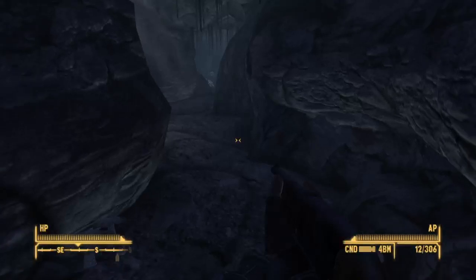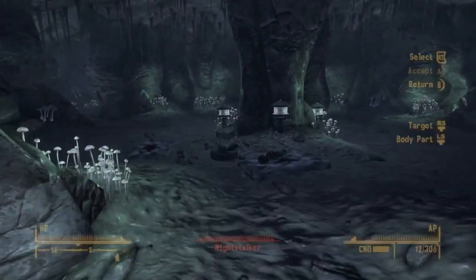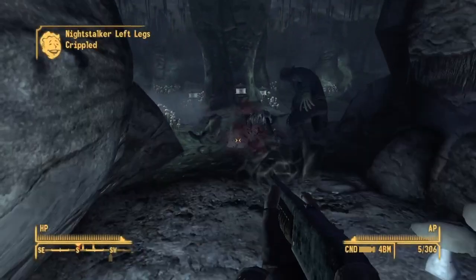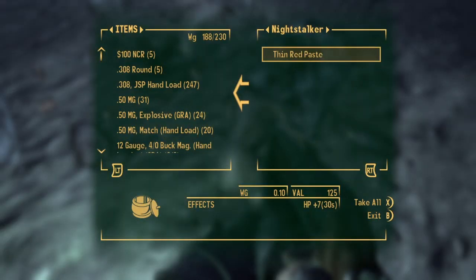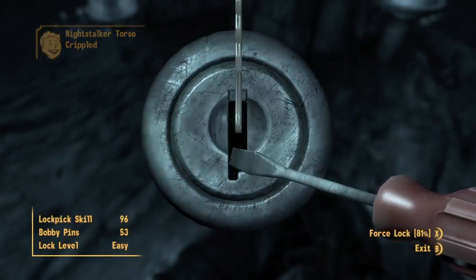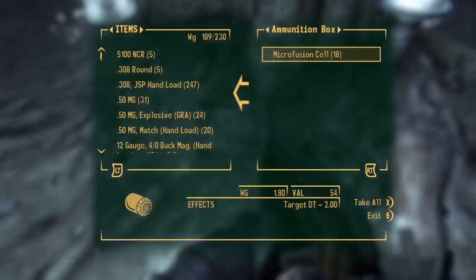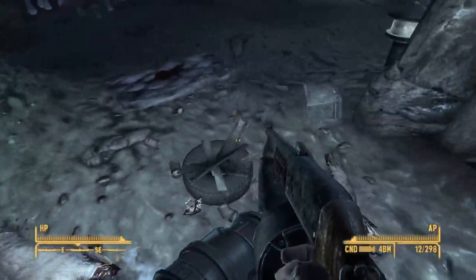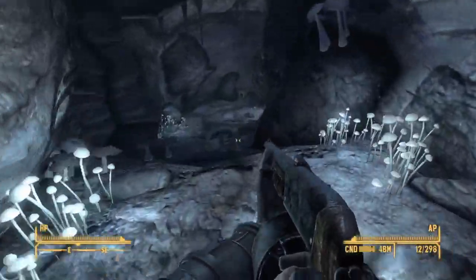And here we are in Charleston Cave. And we're putting the Pip-Boy light on because there are Night Stalkers that are somewhat invisible. And you can only see them slightly. And there's actually a fair amount of good loot in this cave. It's not overly large of a cave, so we should be able to explore it well. And hopefully we don't get too lost.